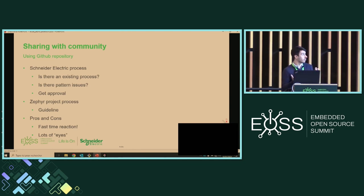So in my POC, I was giving the whole feature. And when I wanted to push the whole feature back to the community, the first answer that I got was, "You're crazy. That's too much code to review. Can you please cut it in small pieces, because we have to understand what you do, and we have to be sure that it's secure and you don't do anything crazy." So that's what I had to do.